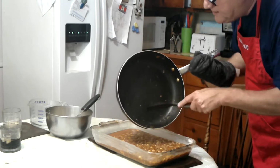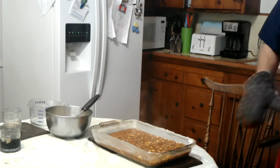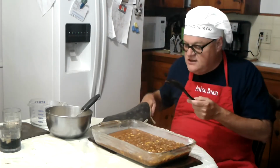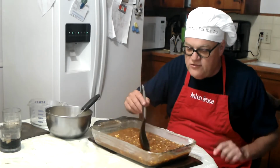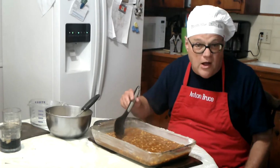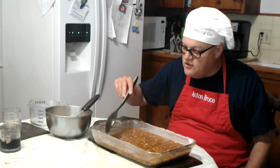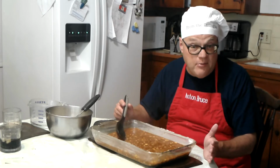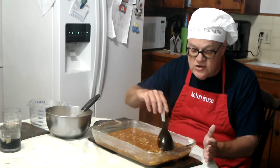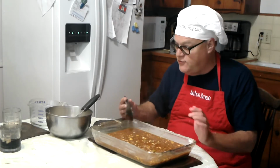Now, I've never made this recipe before, but this smells very similar to something my wife Judy used to make all the time called tamale pie. She can't find her recipe for her tamale pie anymore. So if this turns out and we like it, we'll just use it as a substitute for tamale pie.